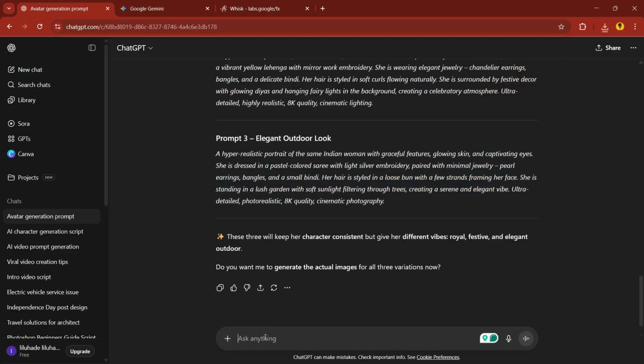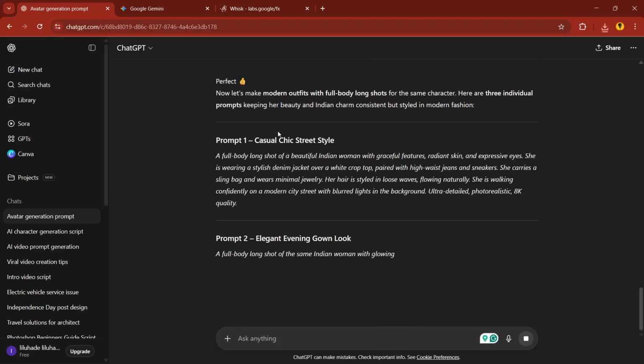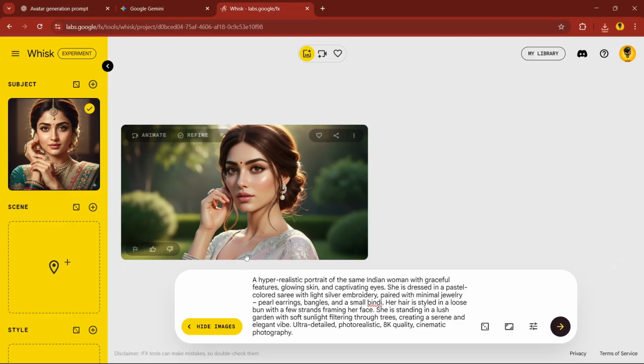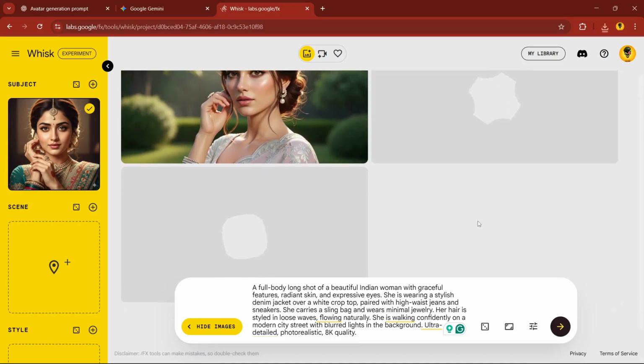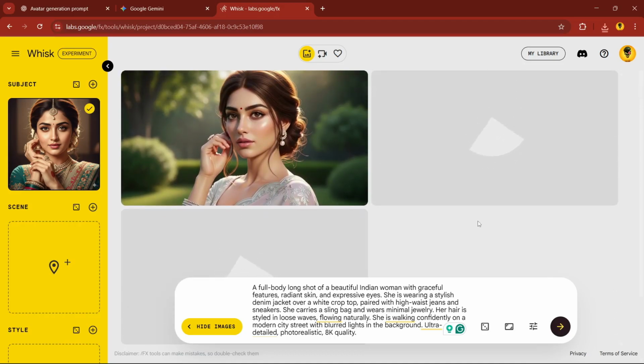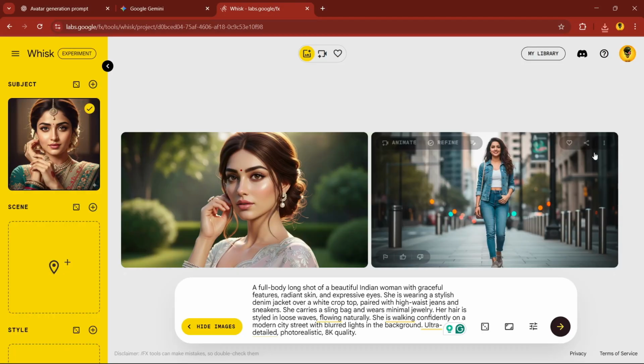I will ask ChatGPT to give different variations with different outfits. Give me prompts for modern outfits for long shots. I'll copy this prompt. I will paste and I'll click on generate. Click on download.